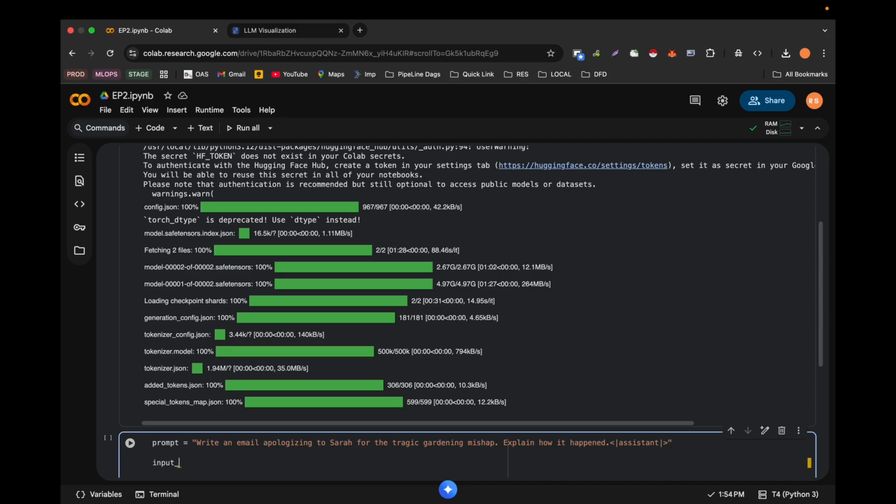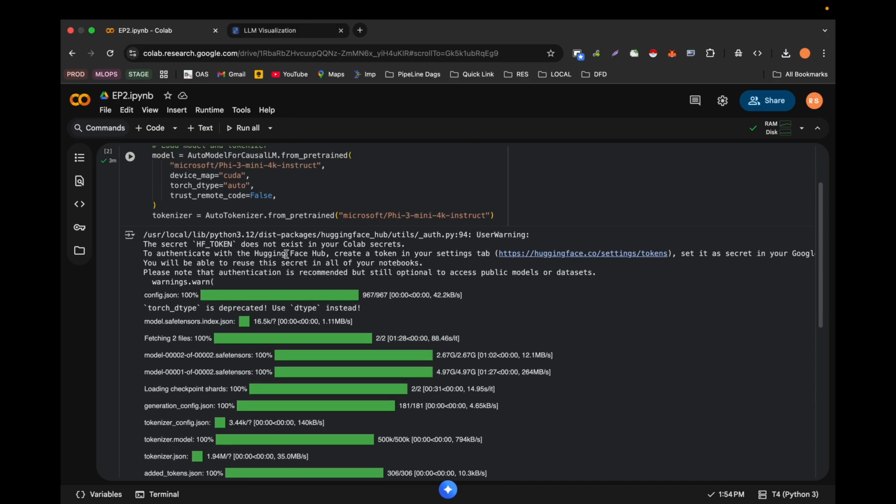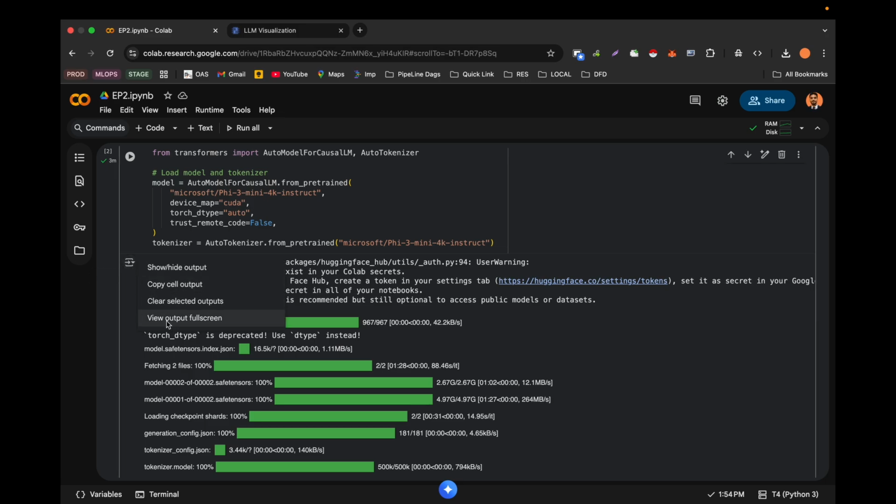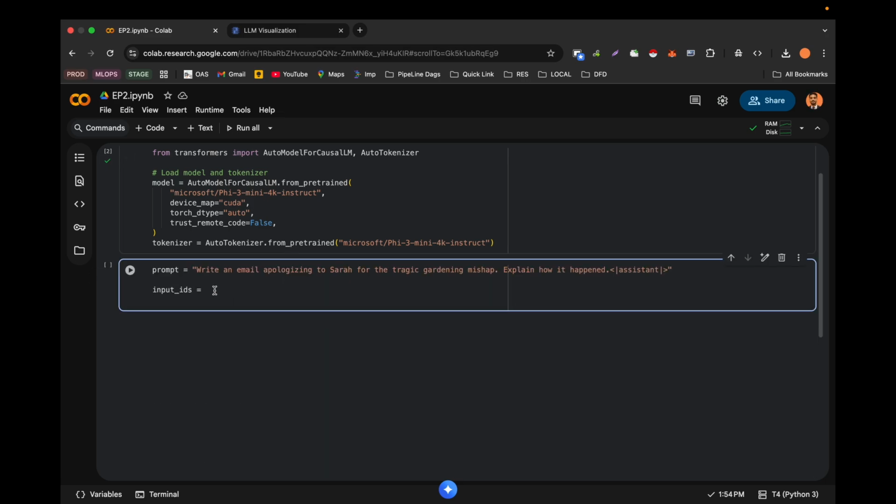I am loading the model again just in case, so you can ignore it, it just saves our time. From the tokenizer we'll pass this prompt: write an email for tragic gendering mishaps, explain how it happens, and this is the assistant tag, which means that after this tag the generation should start.